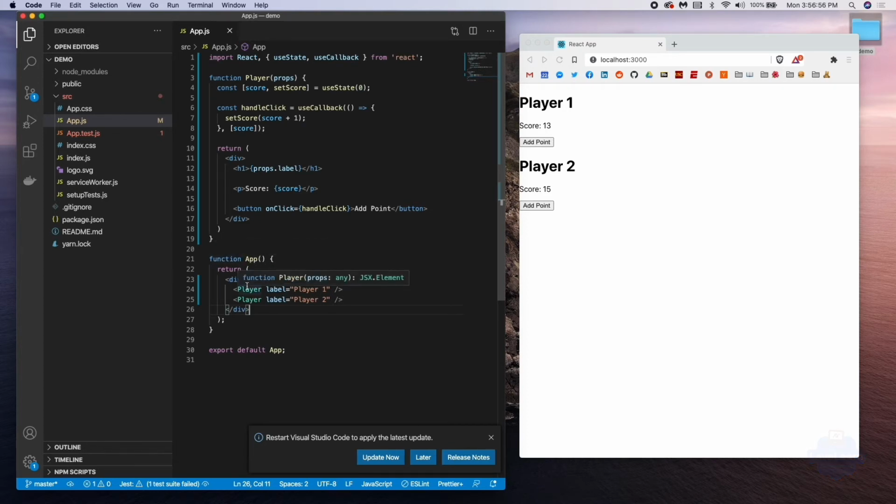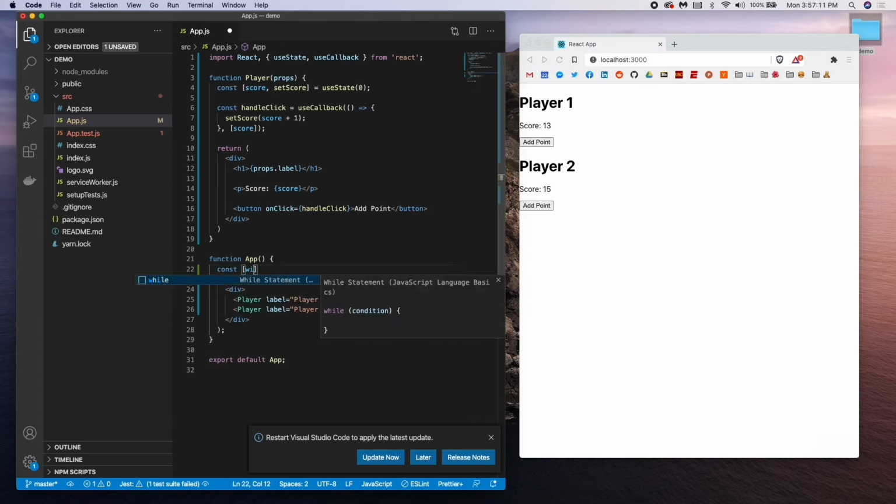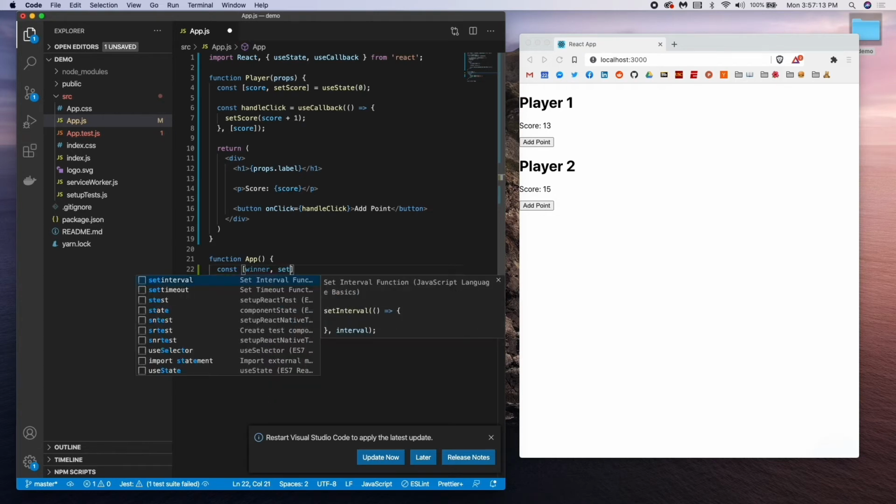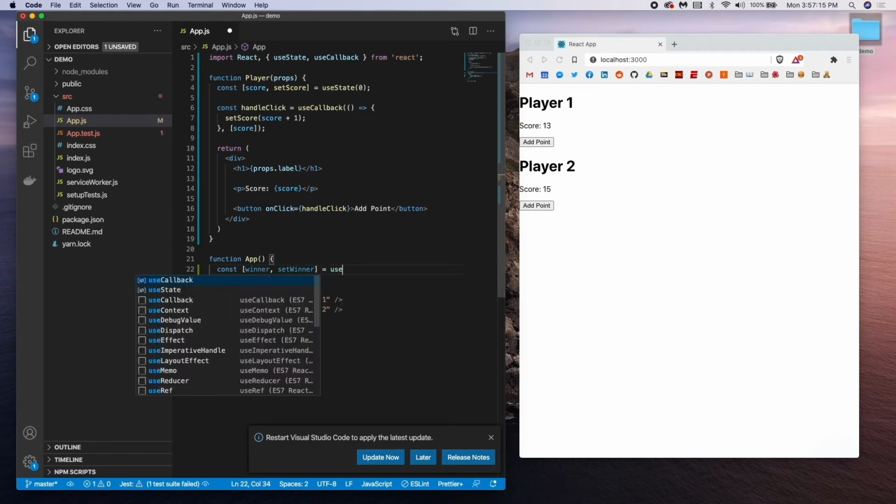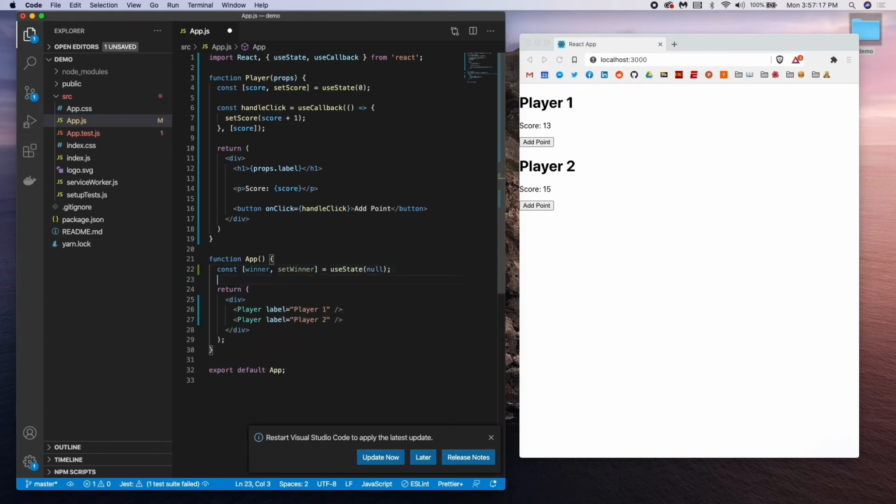So what we're actually going to do here is define some code in the App component that will keep track of who is the winner. So let's add a state to App, and we're going to call it winner. And we're going to add a method called setWinner. For now, it's going to have a null state.